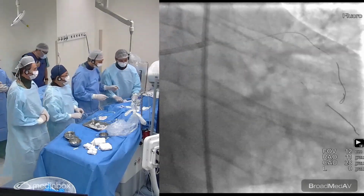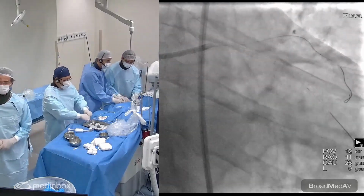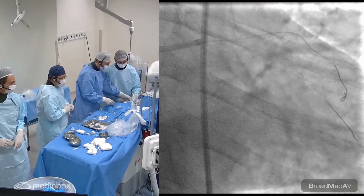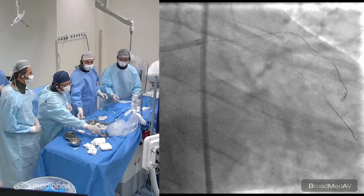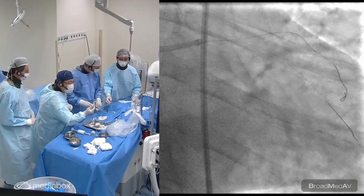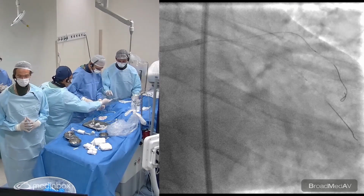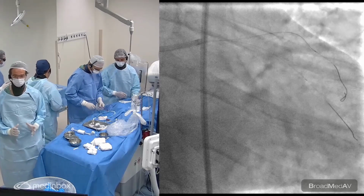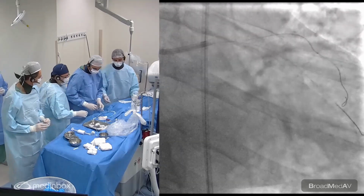So it's open, as you can see here, there is distal flow. The disease seems to me a little bit longer than we could realize. How long is the disease, Rodolfo, the extension? We're going to do a nitro now, and then a control angio. So we are bringing some nitro. As I mentioned to you, it's important: don't get rushed. Do some nitro, get the true vessel size. So Ricardo is proceeding with the nitro, as you can see here.